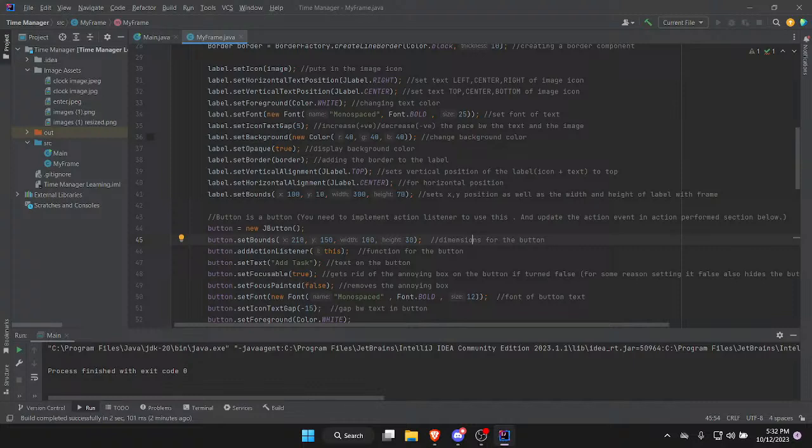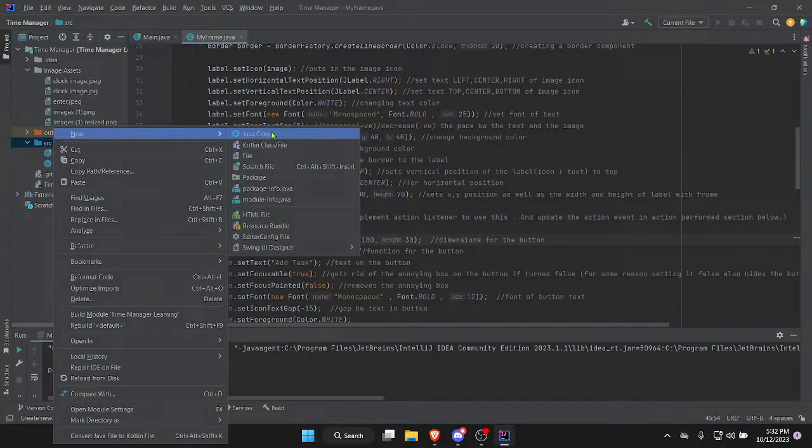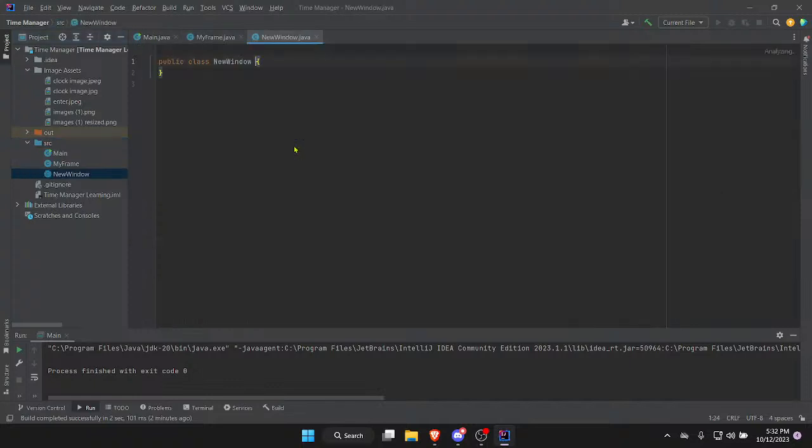This is the window we're trying to open. New Window, and then click Finish.